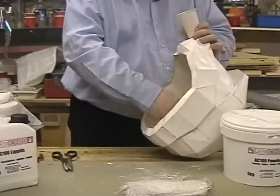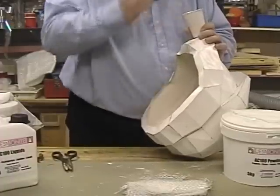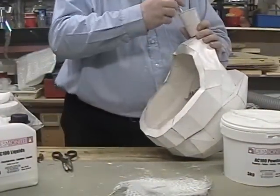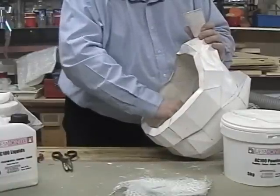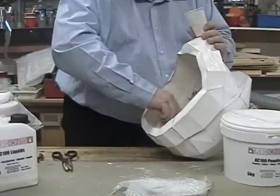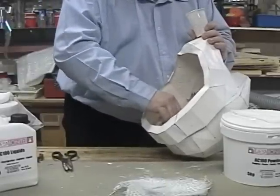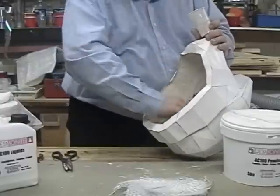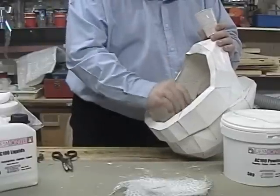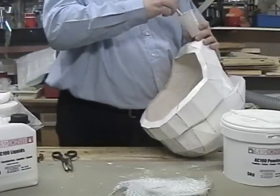I could quite happily do this in one go, and what I may do is switch the camera off, mix another batch and keep going, because like I say, at this stage the actual helmet feels quite strong on its own. It doesn't feel the need, and that's the only problem I've got. What's happened now is I've just put that last sheet of fiberglass in, and I'm running out of Jesmonite to run it down, which is probably me being a bit tight with the Jesmonite.